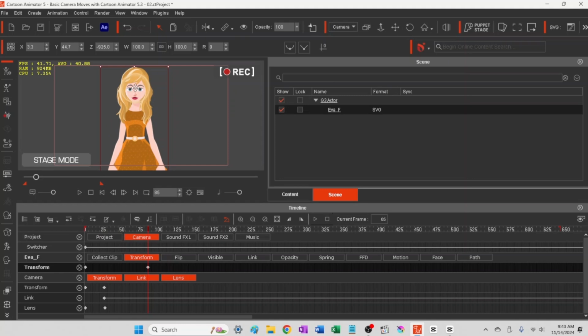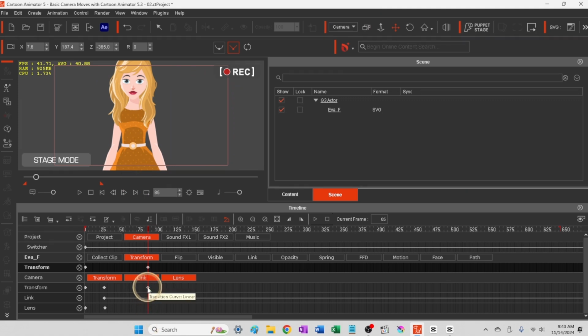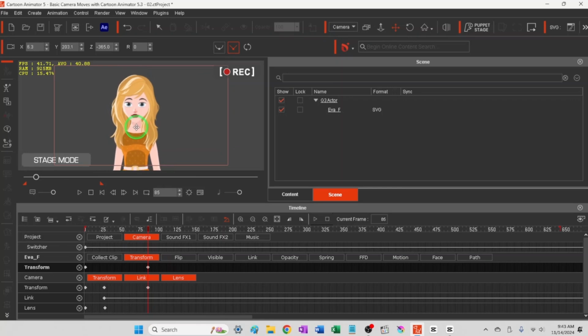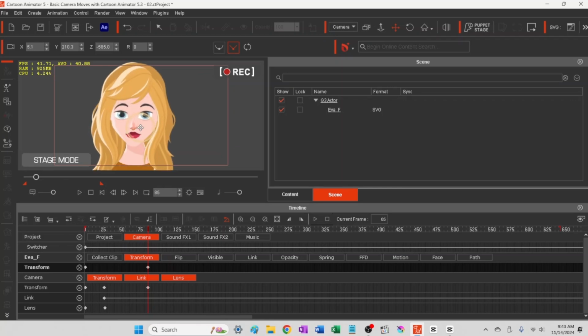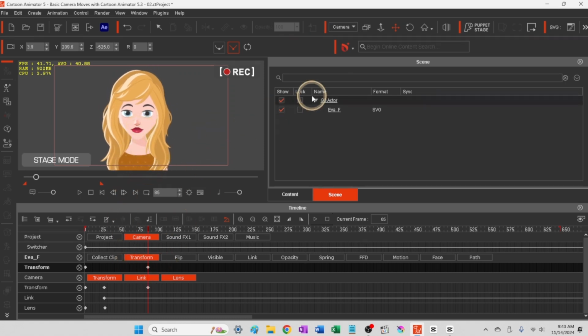Now with the screen recorder running, it's really stubborn to drag the character, so there you can see that in one place I moved the character when she's highlighted, and it creates a transform key, and on the same line there I unhighlight the character and it creates a second transform key.